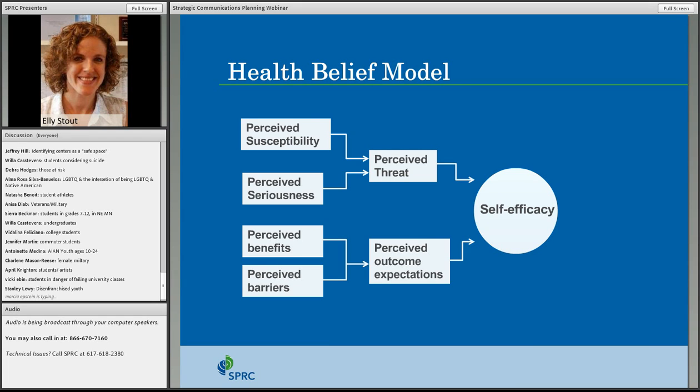So the one theory I will talk about a little bit further is the health belief model. And what we refer to often as self-efficacy can be broken down into perceived susceptibility to a problem, perceived severity of that problem, perceived benefits of a specific action, and perceived barriers to taking that action. So people who may fall into similar demographic groups may fall along different lines when divided by how susceptible they think they are to a problem or its severity, or how effective they feel the recommended course of action is. When you think about segmenting your audience, or when you're trying to understand why a specific strategy that you're promoting isn't getting the results that you want, coming back to some of these questions can help guide your plan of action.